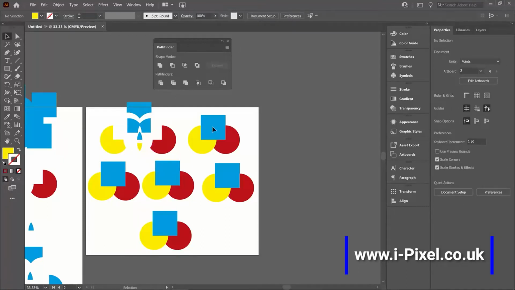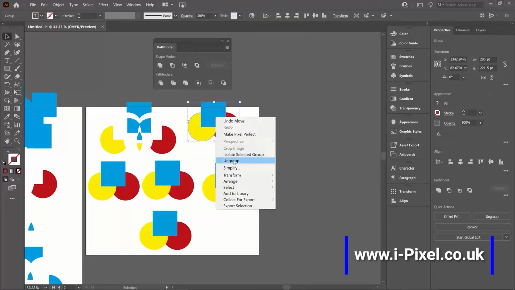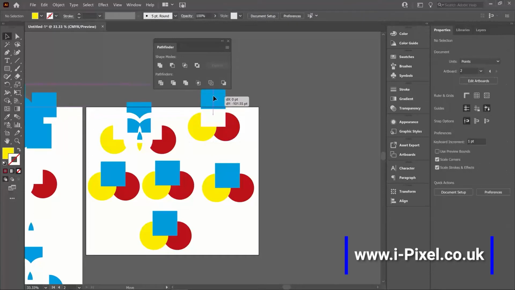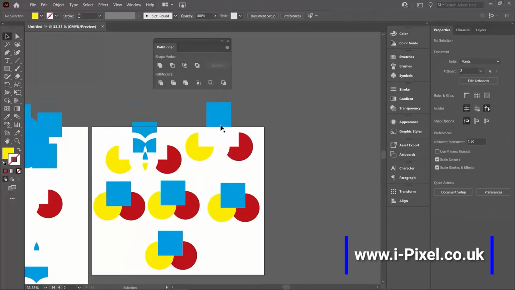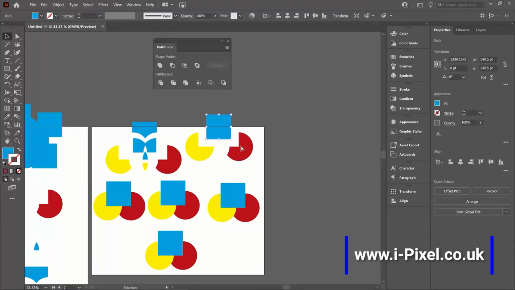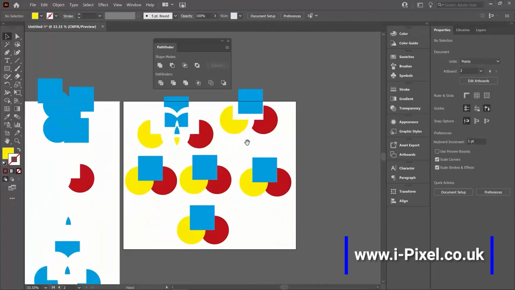You can also have trim, so that will trim. Always remember to ungroup. So it will trim but keep the shapes. Keep the rectangle, and the rectangle was on top of these two ellipses. Just trim it.